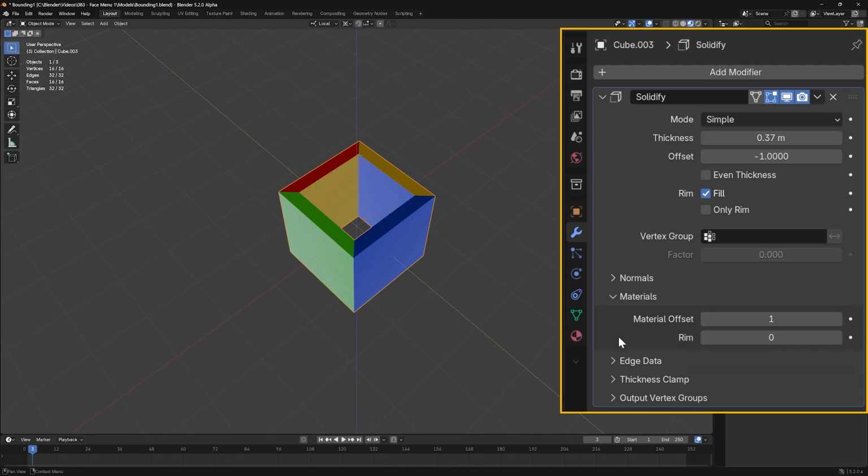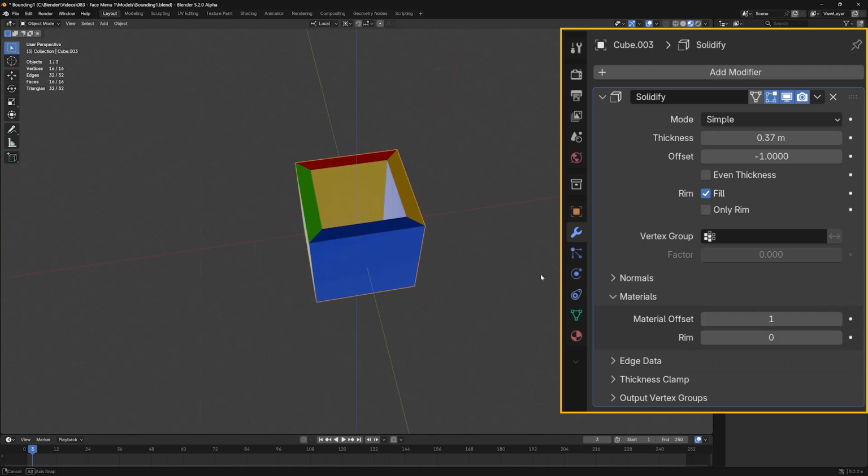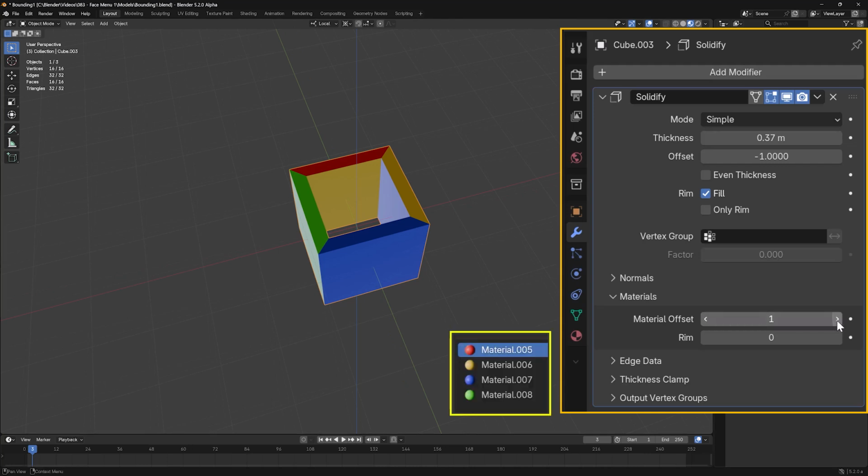If we change this to 1, the face on the inner shell uses the material 1 removed from the original material as determined by the material list. Looking at that list, we can see that yellow is the next material after red. So where the face on the outer shell is red, the face on the inner shell is yellow. Yellow outer creates a blue inner. Blue outer gives green inner. But when we start with a green outer, there are no more materials, so the inner face remains green.